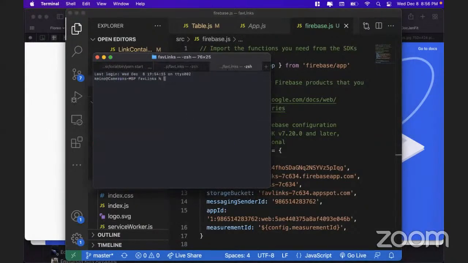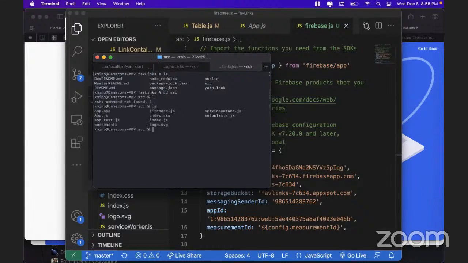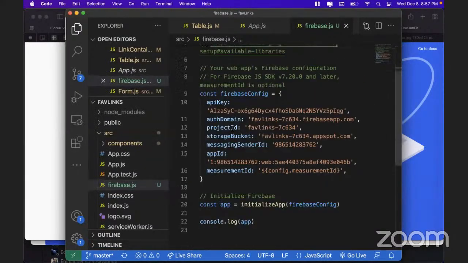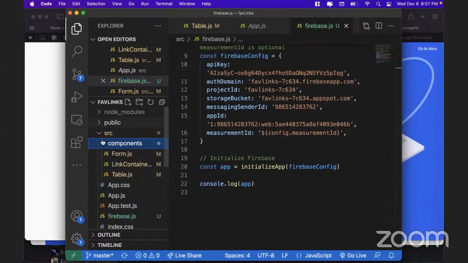So in a new tab, I'm inside of the same folder, right? But inside of here, I'm just gonna run node. Oh, see source folder. So that's the thing, because this file is somewhere different, I don't think it's gonna work because it's not tied to that package.json. Yeah, okay. So I can't actually use Node to run this file because the package.json that it's tied to is outside of this folder.